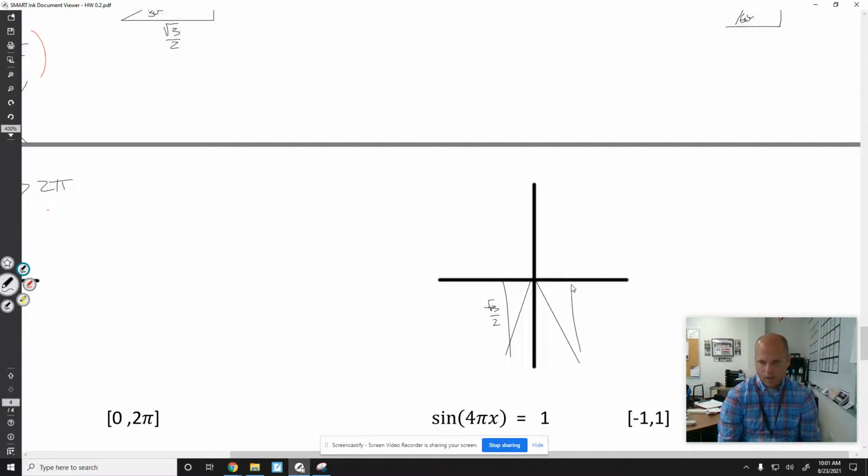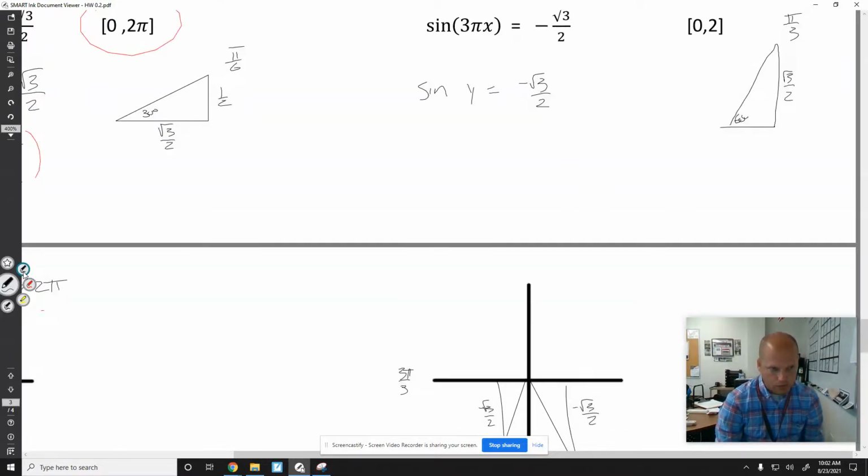negative. I might need more than just one pi over 3 here and here. Might need more than just one angle. I might have to go around my circle again. But let's start off. This is 3 pi over 3. This will be 4 pi over 3. Add another 60 degrees. That's 5 pi over 3. Or you can go 6 pi over 3, subtract. So I'm starting with two solutions for y, but let's see if we might need more for x. Y is 4 pi over 3 or 5 pi over 3 to start.